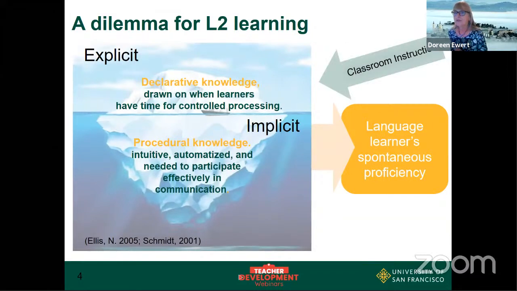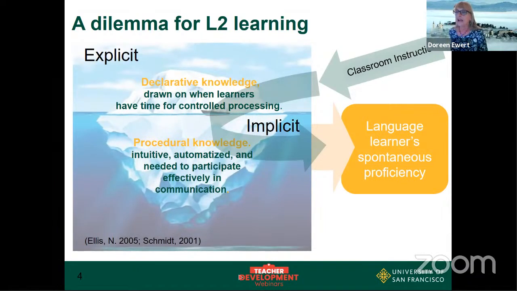And so, yes, classroom instruction is good, but how are we actually going to provide students the opportunities for that mass of language beneath the surface, not explicit, that they actually need to acquire? Extensive reading is one of the ways, it's not the only way, but some would say perhaps the most effective way, of using a small amount, not even a lot, of our classroom time to lead students into a practice which will help them access the massive amounts of language they need to encounter, not explicitly, but implicitly, for the language learning that they really want.